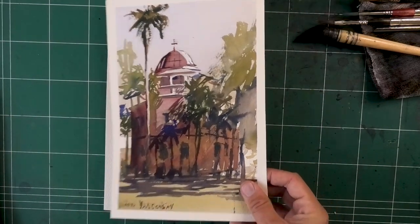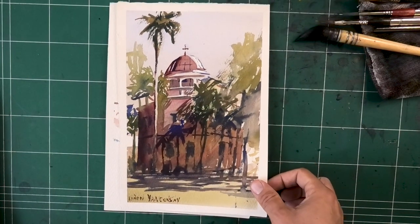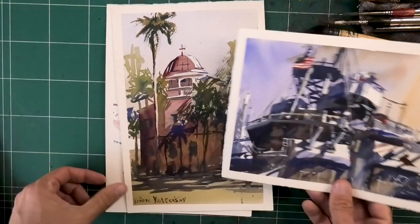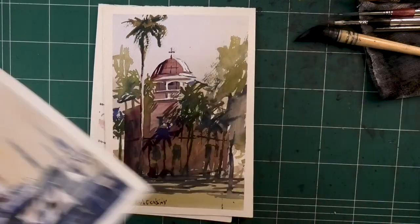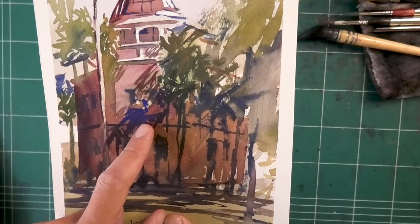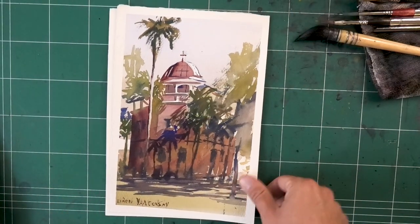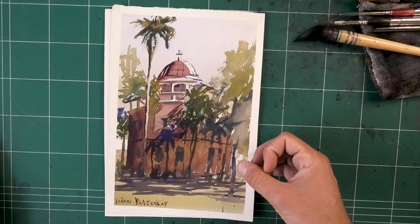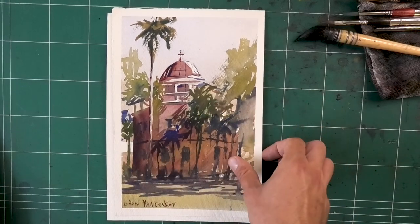This one I did really fast. I don't remember where it is — I believe somewhere in the Caribbean, just a beautiful church kind of structure. Maybe Havana? I don't know. But the point here for me was to practice exaggerating the contrast. Look at this tree here — just blue, this is just French ultramarine, almost fresh out of the tube, just smacked on the paper. Very fun. I love the movement here. Definitely could have done a better job — it looks a little more urban sketchy to me, which is not what I was aiming for. I was aiming for more of an impressionistic, traditional look. But in any case, still happy with it. Great color scheme; I think the green and the reds work really, really well.